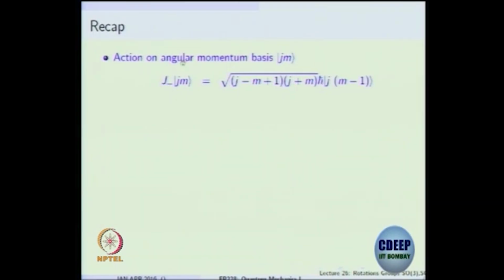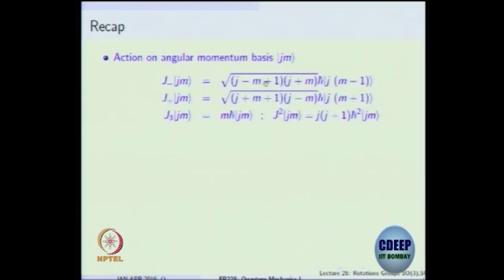So it is a ladder operator again or a lowering operator which takes the magnetic quantum number, reduces it by 1 unit. Similarly, J plus raises it by 1 unit, and beyond m equal to j it has to be 0, which means you will have a j minus m, which will take care of it becoming 0. We derived these things, I am just recapping.